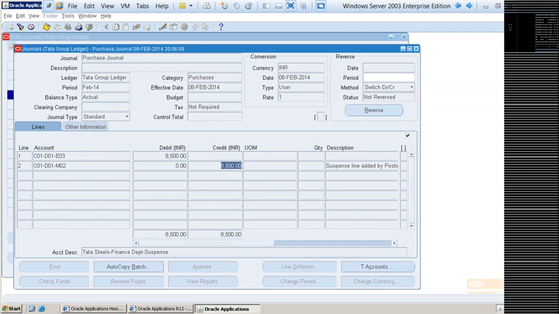For credit, I don't want M02. M02 is suspense account, we know, but we don't want M02. What we want? A03. What is that? Cash account. So instead of M02, we want A03. A03 is cash. We want cash.